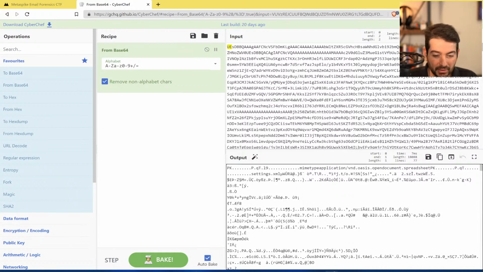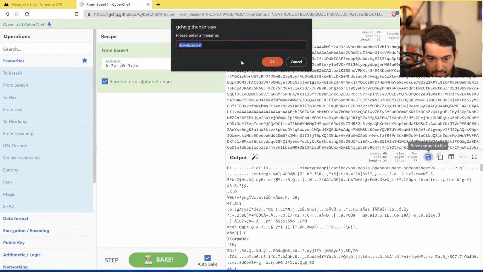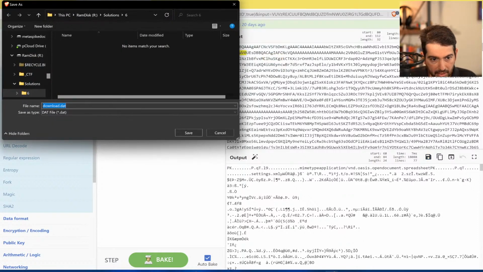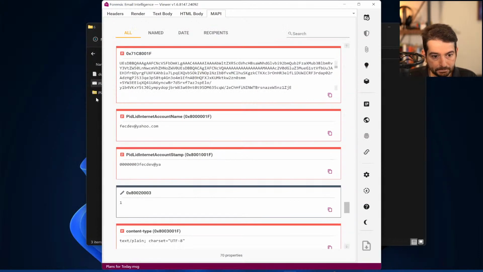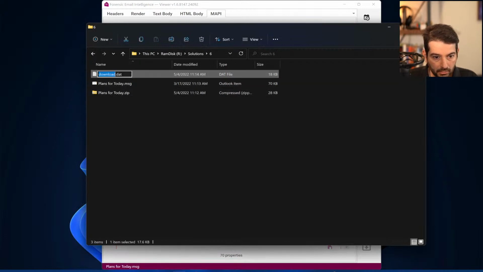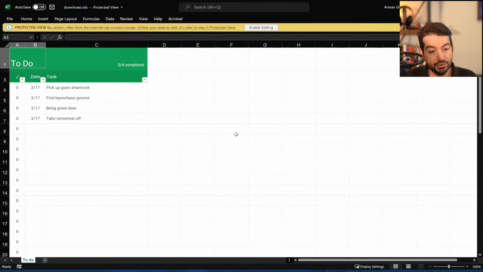But if you read along a little bit, it looks like it's also an open document spreadsheet. So it might be a specific type of zip file, kind of like how an XLSX file is a type of zip, but it means something. This is something along those lines. So what I'll do instead is I will save this, let's call this download, as it suggests, and go over there. Let's see, what was the extension for open spreadsheet? I think ODS. So let's open that up as a spreadsheet, and we have it.